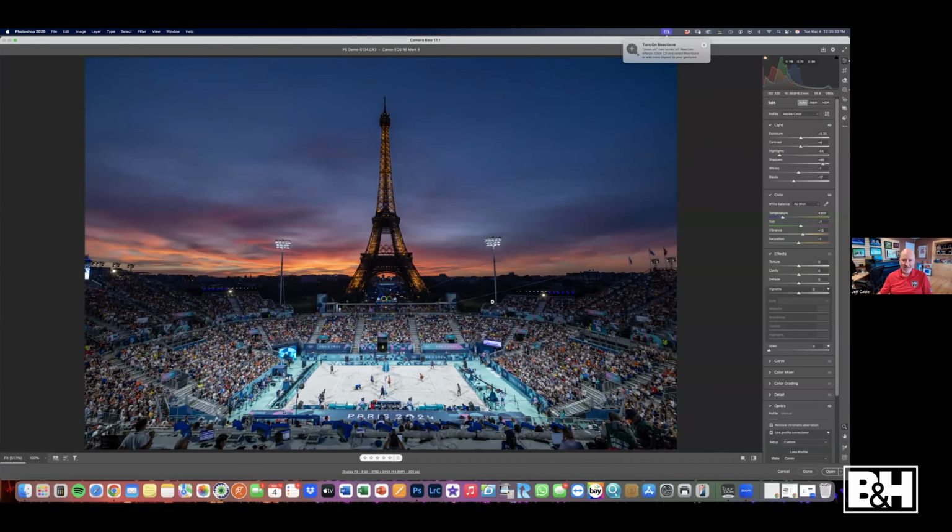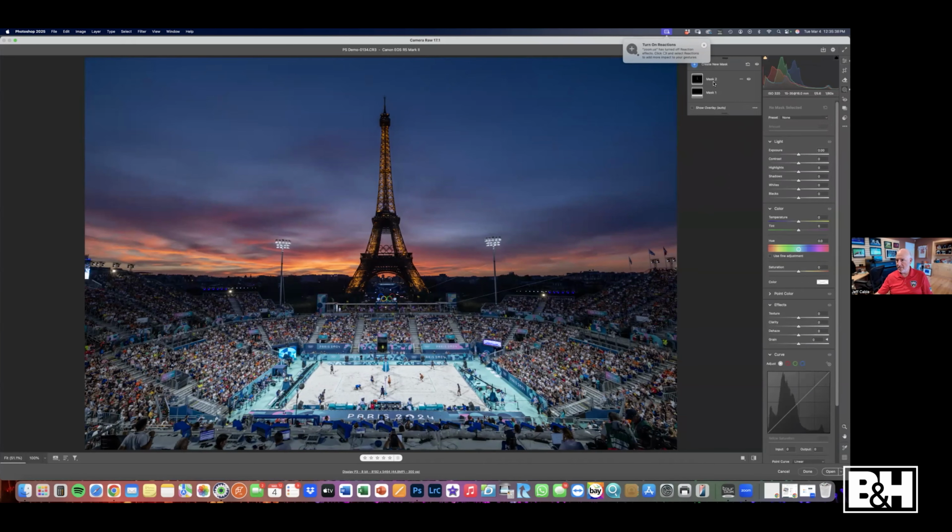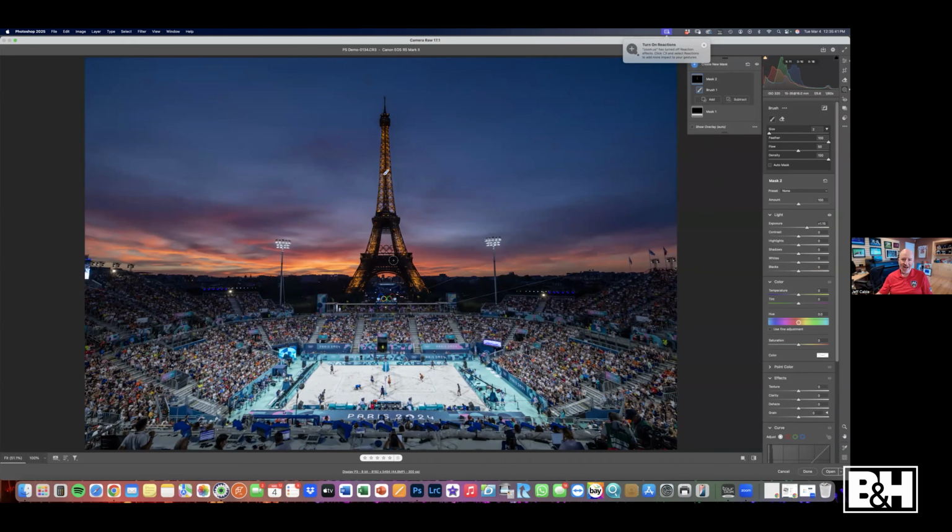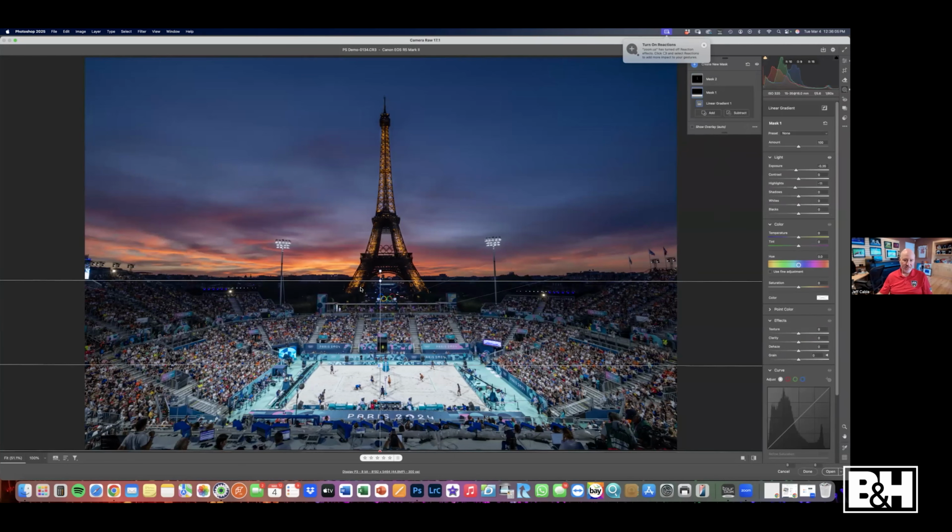Now, what I did in the original is also an adjustment brush, and I masked out the sky and the Eiffel Tower. I painted and masked out the tower, and then I pulled the brightness on the tower. Do you see this? This is the original, and I brightened it up just by doing this. And then I can add a little bit of tweaking to that. Let me move this here. We look at this mask here. This is for the lower portion where I did minor tweaks to the brightness down here and exposure.